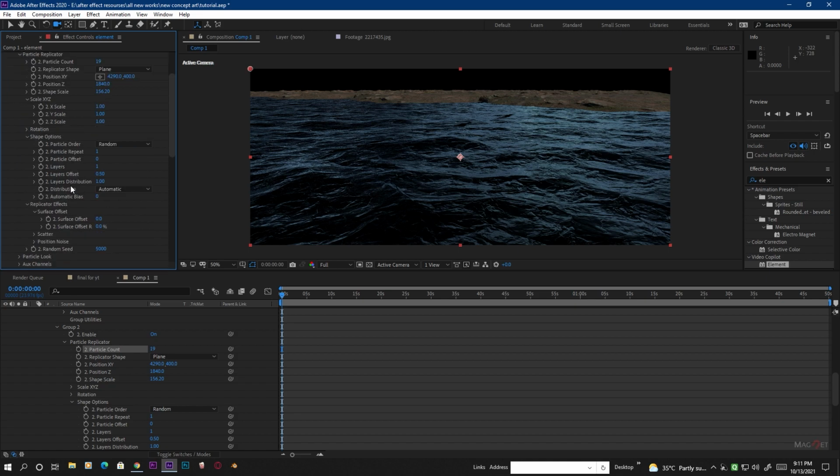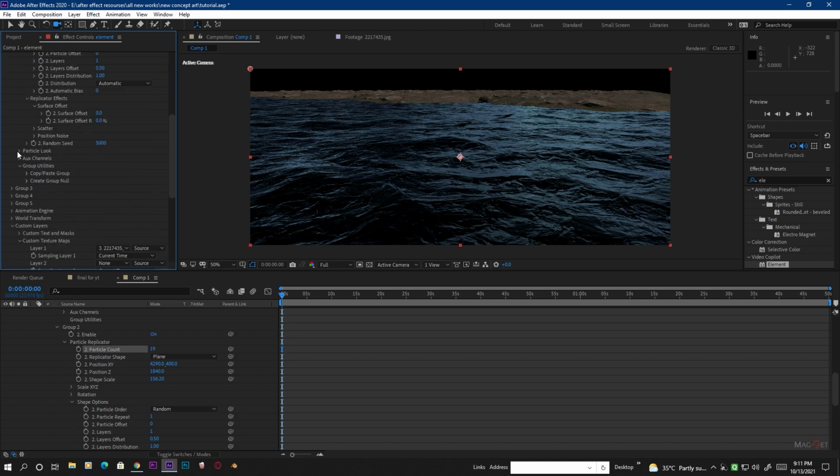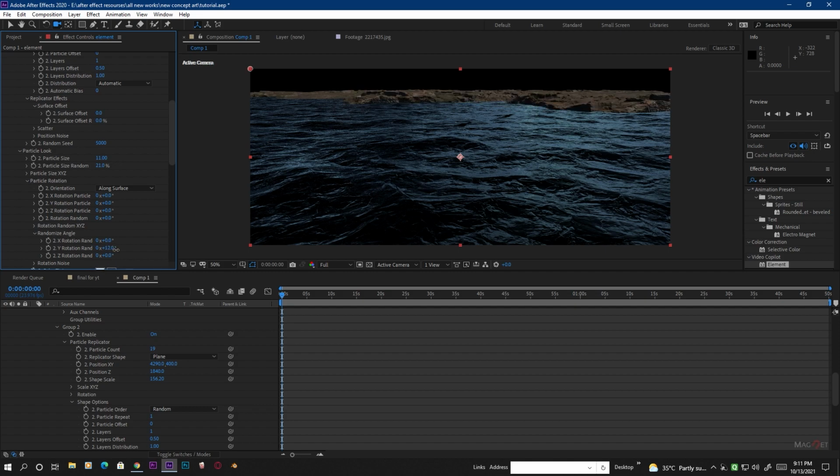Okay, so you can also go to the particle look and change this particle size randomness a little bit to make a little variation here, and then we go to the particle rotation and go to the randomize angle and increase the Y rotation to make a little bit of a different look.